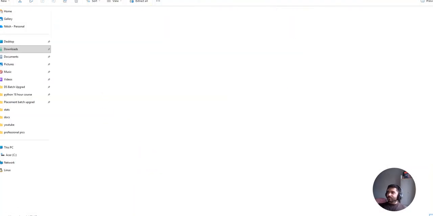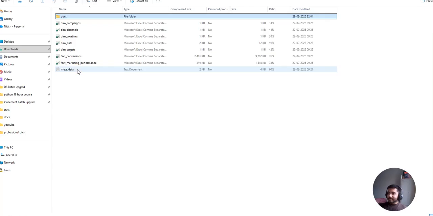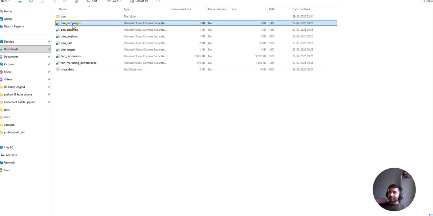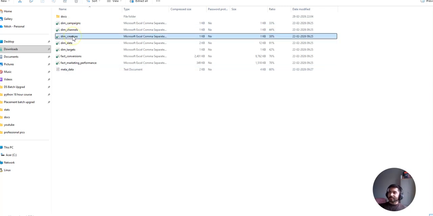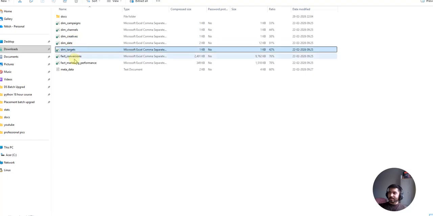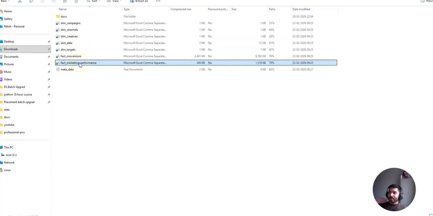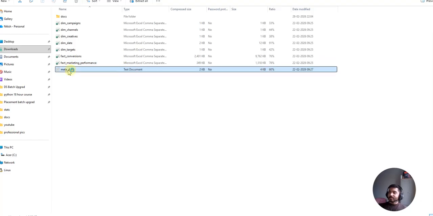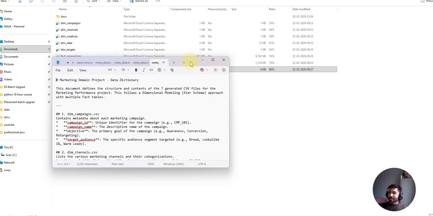Once you have gone through all of these documents, you have a metadata. If anyone is not aware, metadata is basically information about your data. So I have dim campaigns, dim channels, dim creatives, dim dates, dim targets, fact conversion, and fact marketing performance. Here you have a metadata which will give me information about, let's say I have this table called dim campaign.